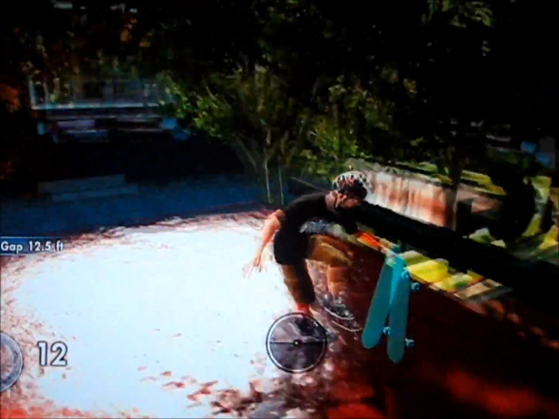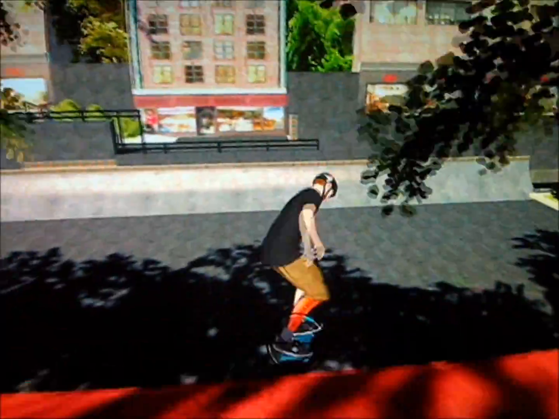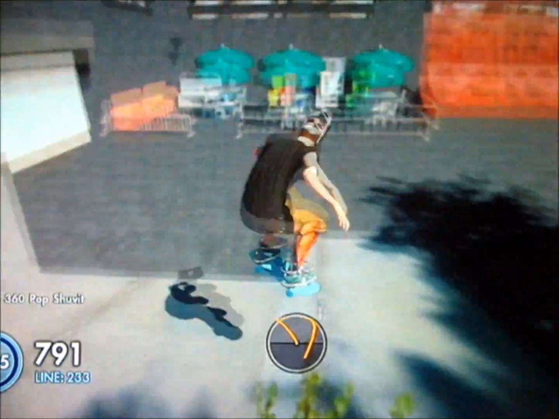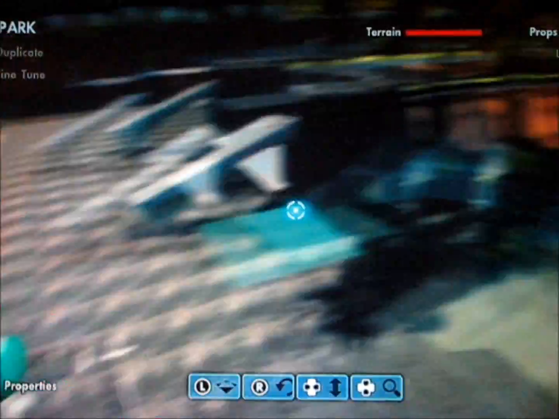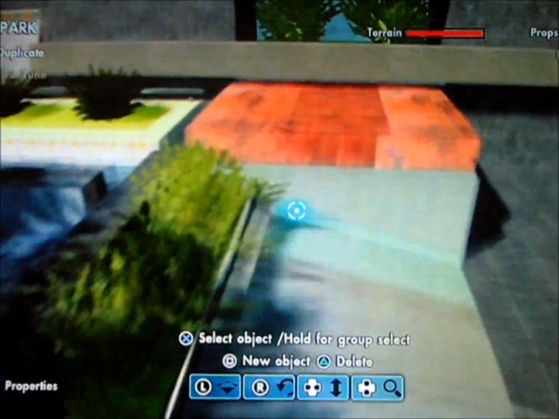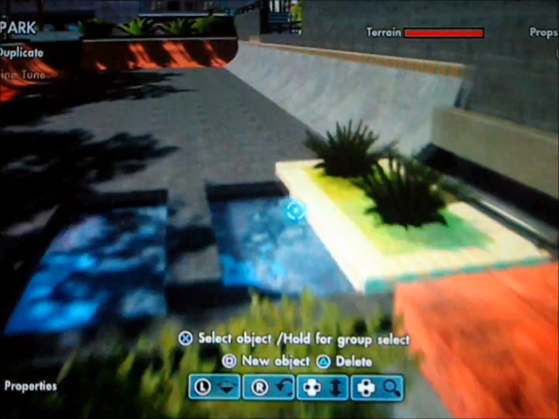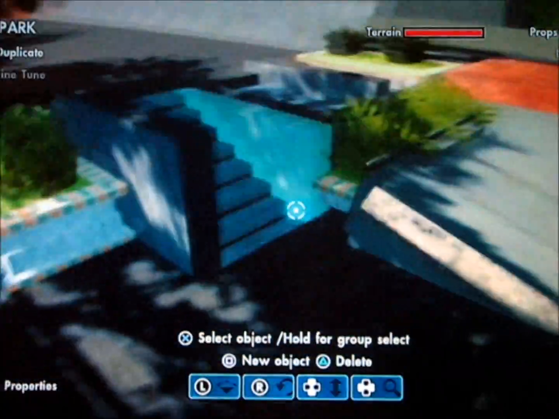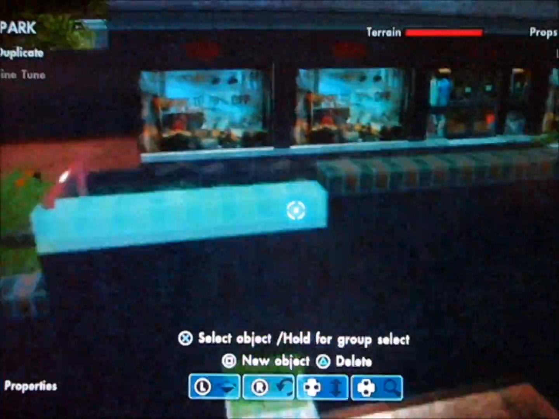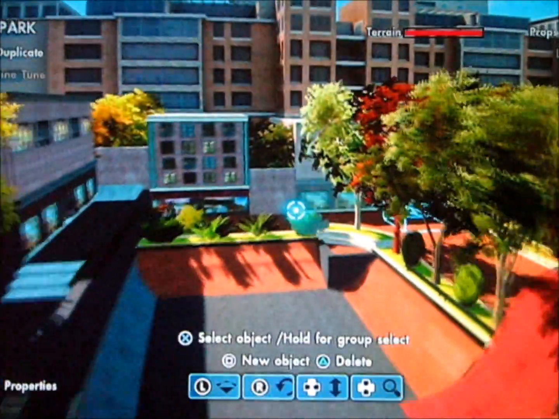It's just a really solid park. And the thing about being a good park builder is you need to be able to make a park that's one, fun to skate, and two, looks good. And I think this looks pretty good, if I had to be honest with myself. I just think it's very solid, it just looks good overall. It looks very realistic and complete and nice. And it's also a lot of fun to skate, with all the gaps and stuff. Whether you're a realistic skater or an unrealistic skater, it's just fun, in my opinion.